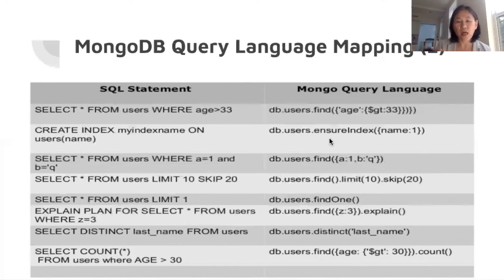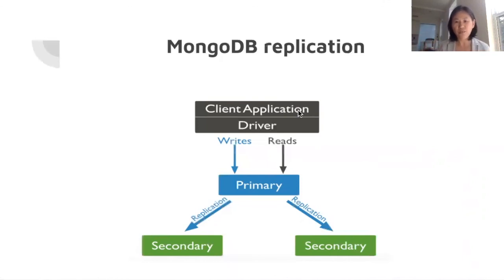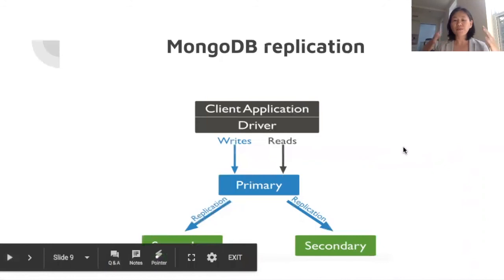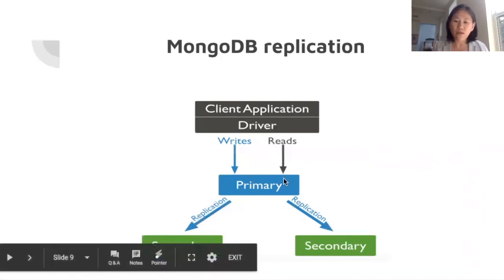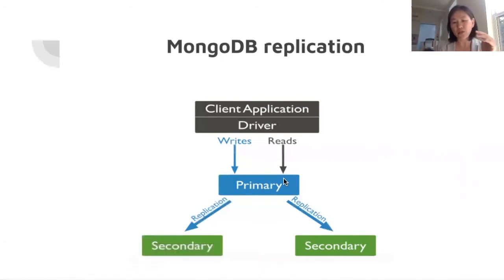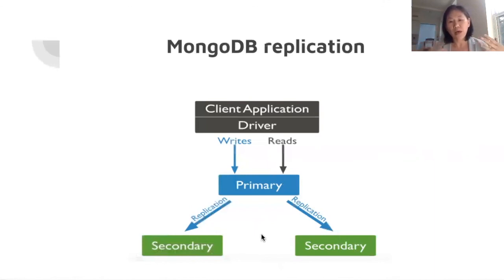From an operator or database manager perspective, there's a lot to know about MongoDB operations. An important point is that MongoDB has a primary storage and secondary storage. A client application reads and writes only to the primary, and the secondary is just a replication copy of what the primary has — kind of like a backup. If the primary goes down, MongoDB has an algorithm to promote one of the secondaries to become the new primary, and there's also an algorithm to keep the secondary databases mirroring the primary.